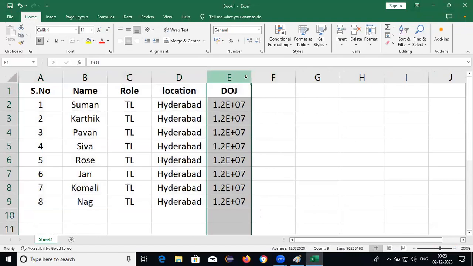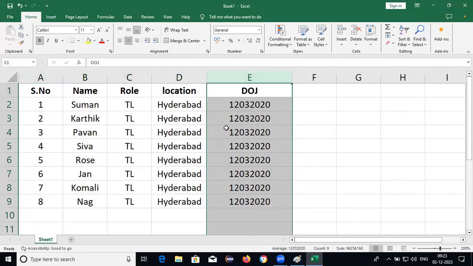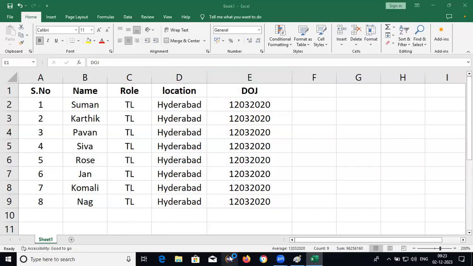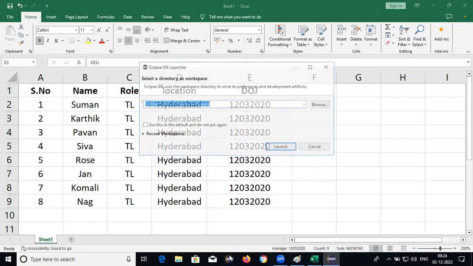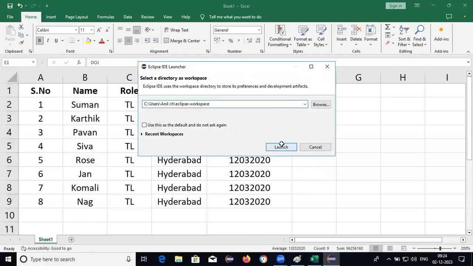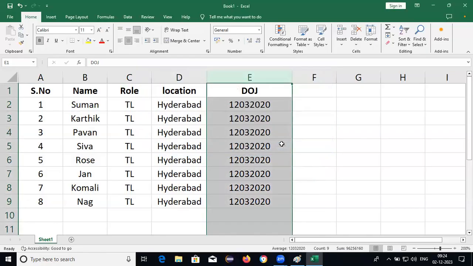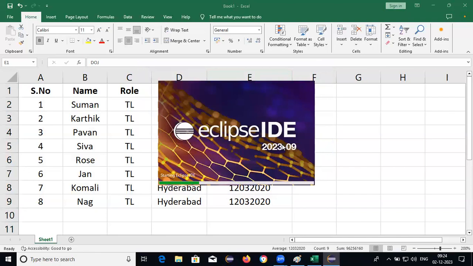This data I need to read from Eclipse. See, data driven testing. Once you provide the data inside the sheet, that data we need to read from the sheet.